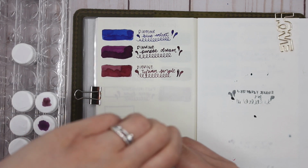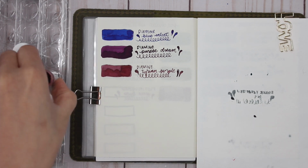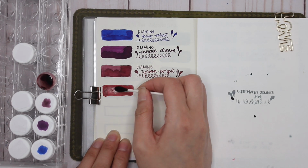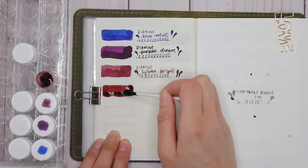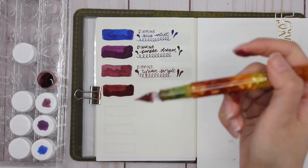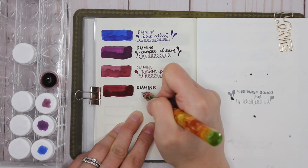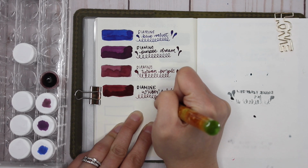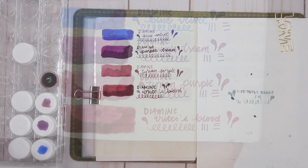And then the last of Diamine is Diamine Writer's Blood. I'm actually really excited for this one. Wow, look at that deep, dark red. And even the shading in it is just fantastic. So that's Diamine Writer's Blood. Sorry if you heard Lucy. But it's such an interesting ink. It kind of reminds me of Diamine Syrah or Sailor Manyo Kuzu. I really like those shades.